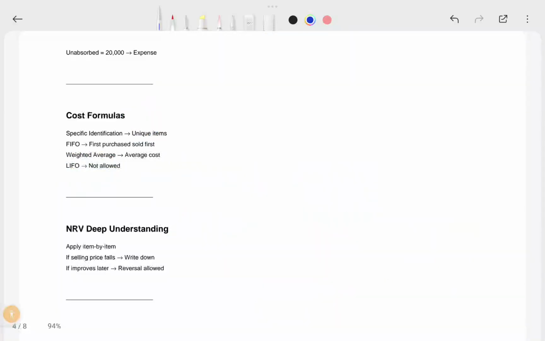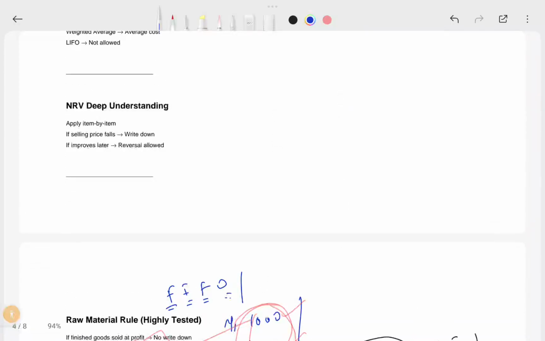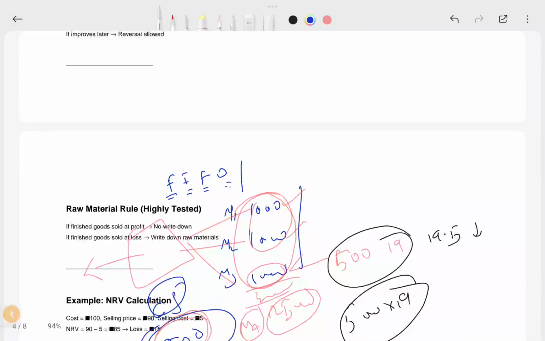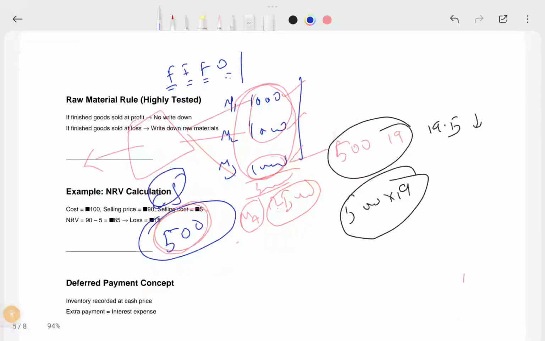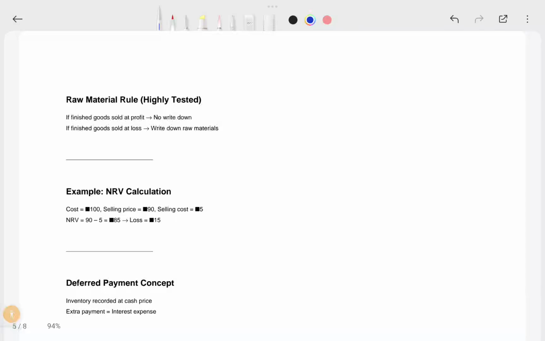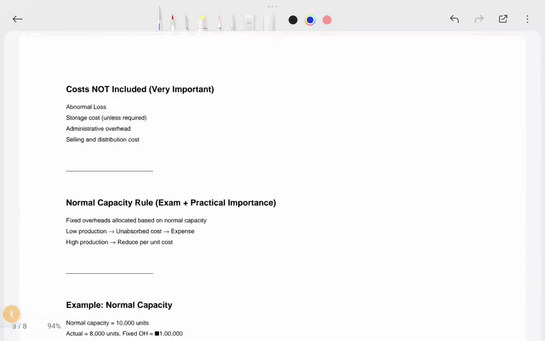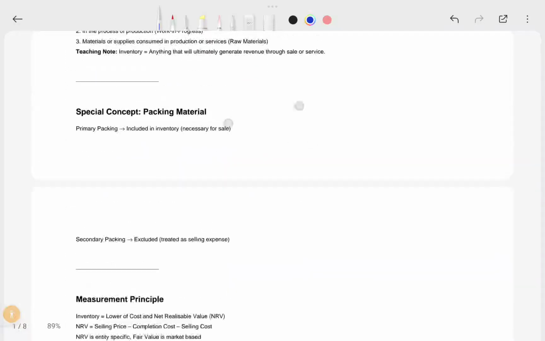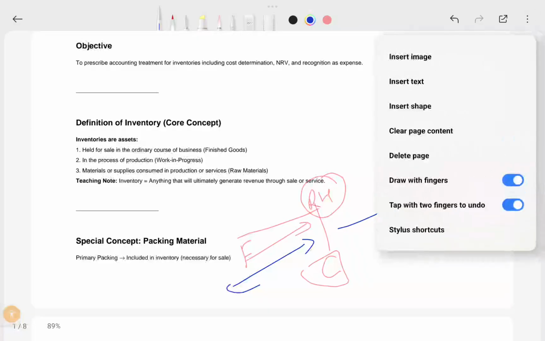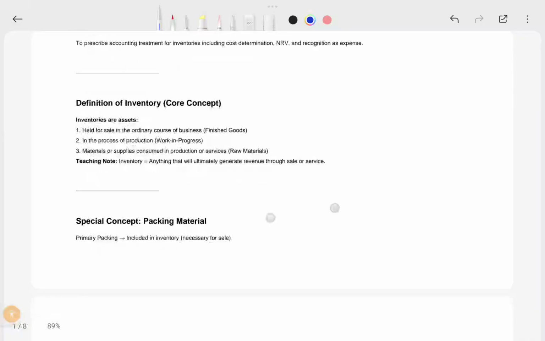I hope I have covered all concepts of NRV, net realizable value and realization. One more concept is there while you calculate. All these are basic concepts. Until now, you are able to explain whatever you can and able to read simple problems. If the institute wants to ask simple problems, these are the concepts. But if the institute wants to give tough problems, there would be one more concept for this also.